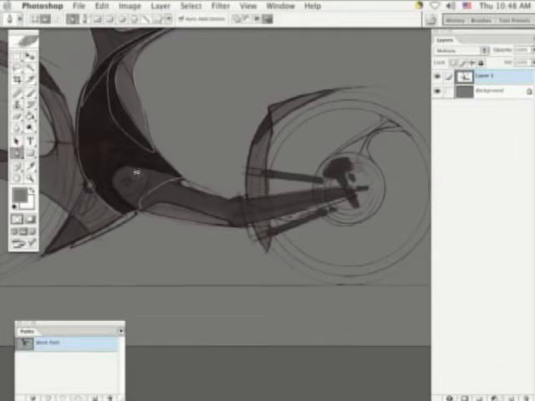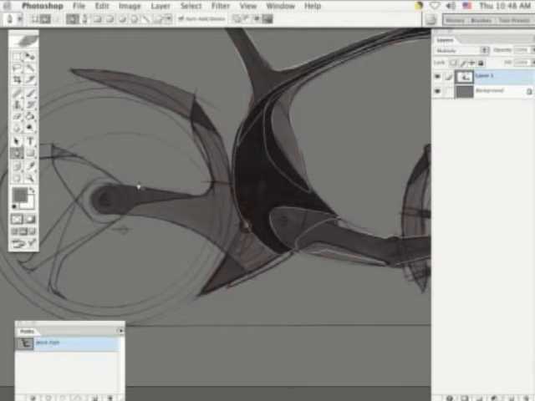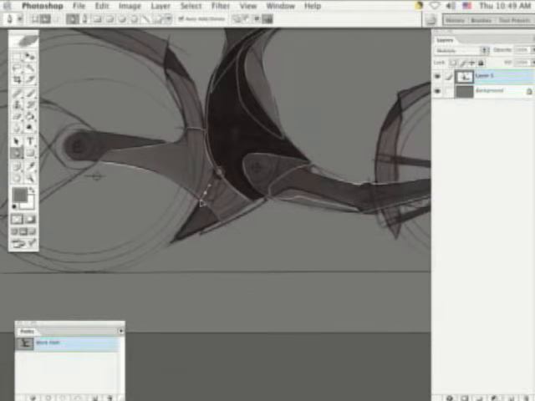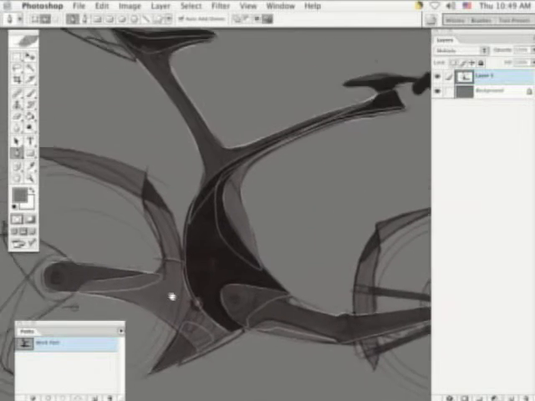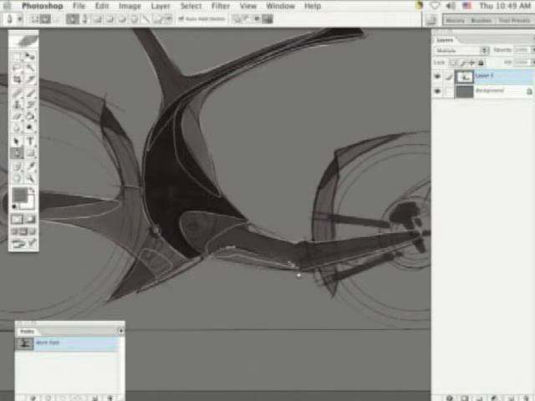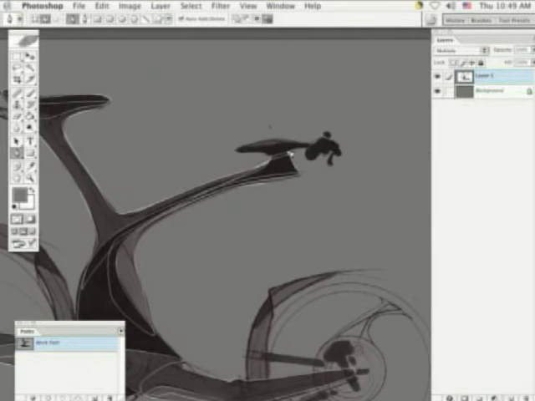Now I've sped this up a little because doing a Photoshop rendering is very interesting compared to traditional media. In traditional media, you'd spend a lot of time actually trying to get those gradations to be perfect, with marker or chalk or pencil or gouache. But when you jump to digital, where you spend your time is actually in making all of your layers and setting up these paths. And if you take the time to do this step right, the rendering of the actual form is incredibly fast. It takes actually no time at all, as you'll see.